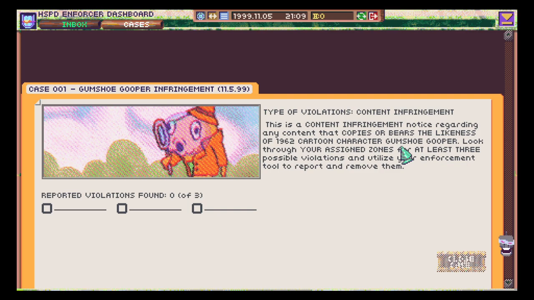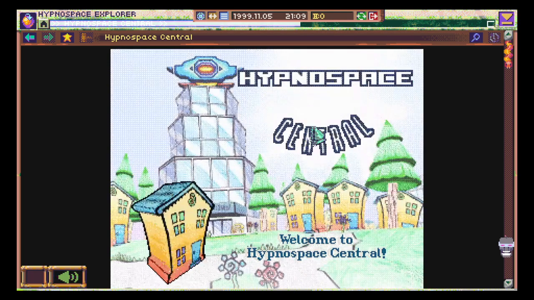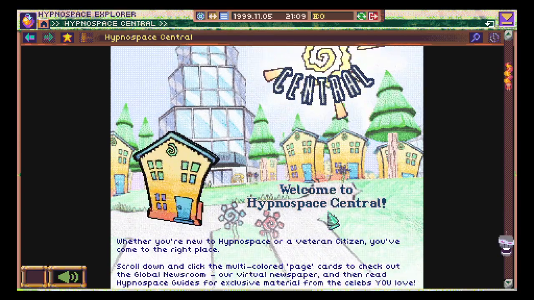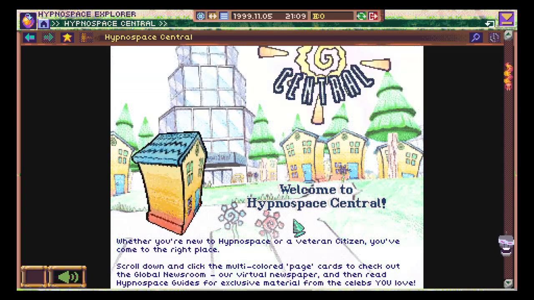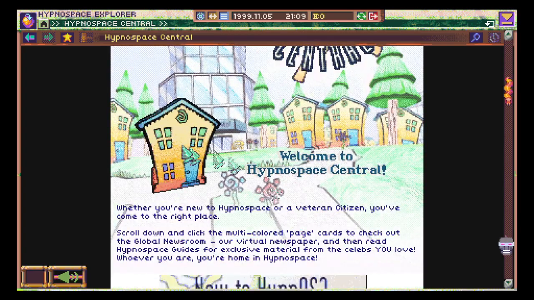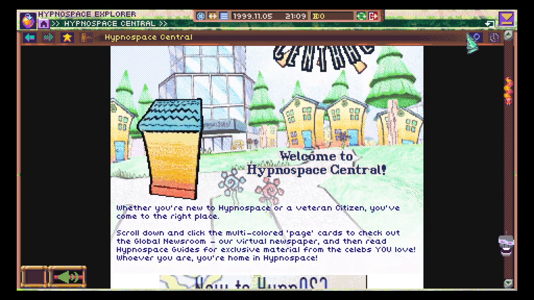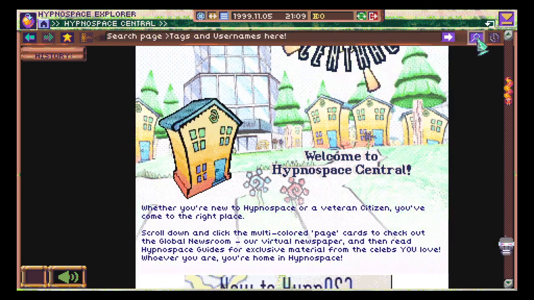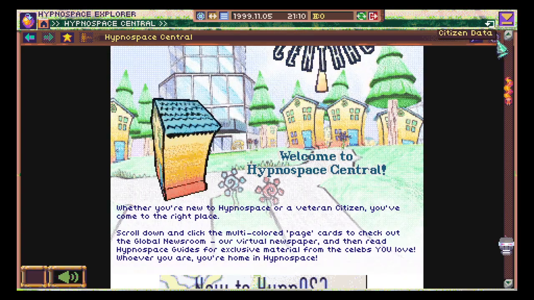This is a content infringement notice regarding any content that copies or bears the likeness of 1962 cartoon character Gumshoe Gooper. Look through your assigned zones for at least 3 possible violations and utilize your enforcement tool to report and remove them. Colorful 3D rotating HypnoSpace citizen home. Can I report this?